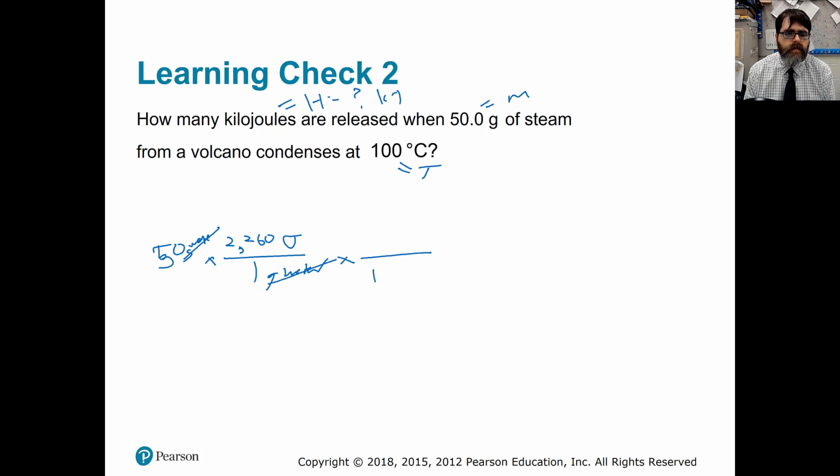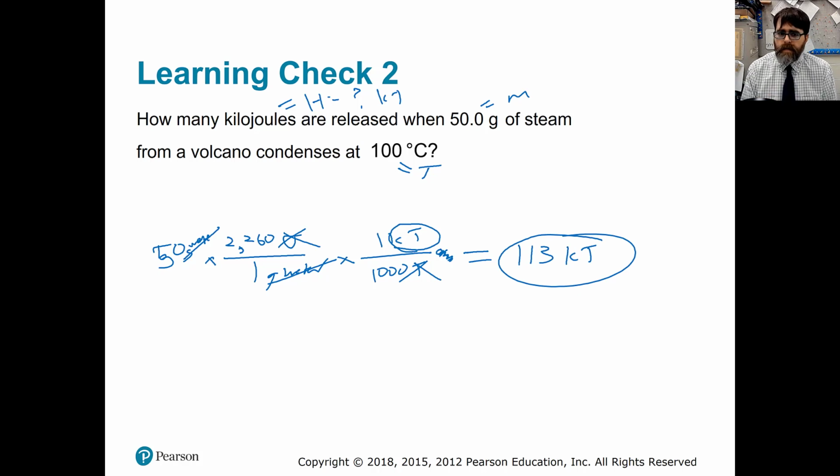We're left with joules, but we don't want joules, we want kilojoules, so we have to do the 1 kilojoule per 1000 joules conversion there, and then that will cancel out joules. And we'll be left with kilojoules, which is what we want as a unit. So punch that into a calculator, and again with 3 sig figs, we end up with 113 kilojoules. I'm not going to be picky with this, but I will point out that because the question says it was released, then 113 is okay.